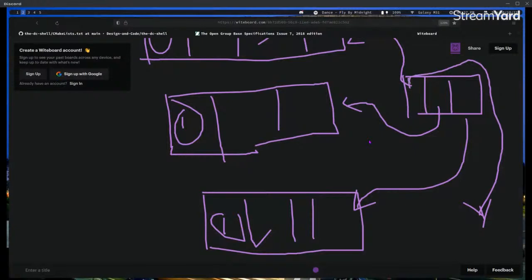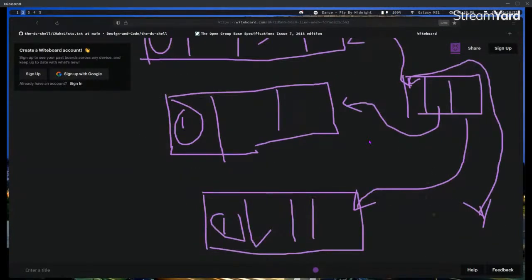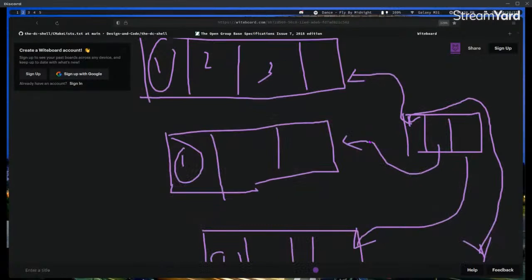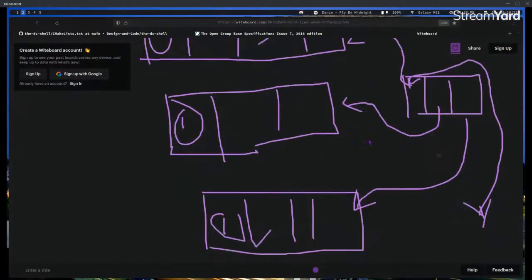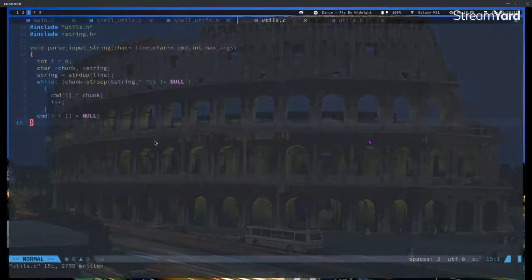So it's like a tree or a hierarchical system. You can see this pointer points to the first element of this, and then each element of this points to a separate string or area in memory, and we can store the contents in there. So hopefully you get the gist. It's a bit complicated, but bear with me. When we see the use cases, we'll know how important this is.